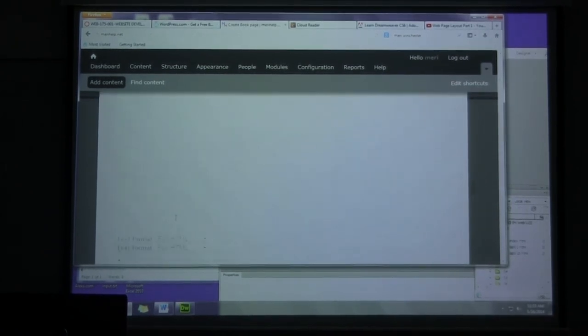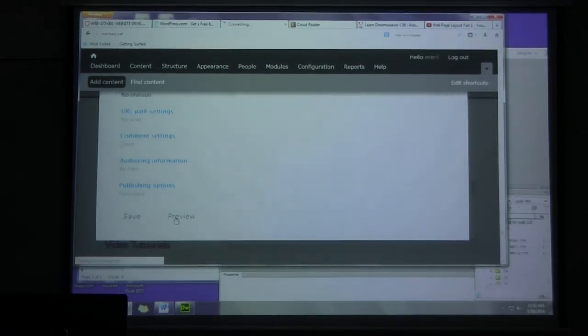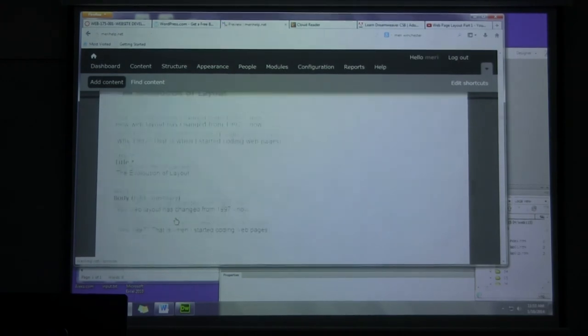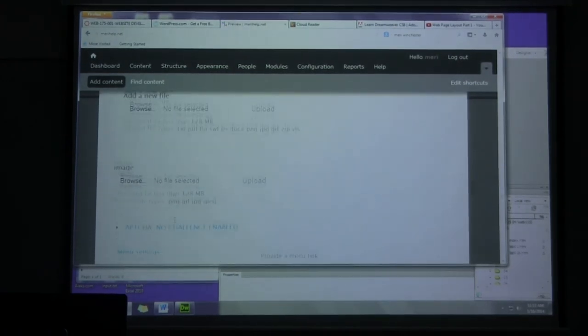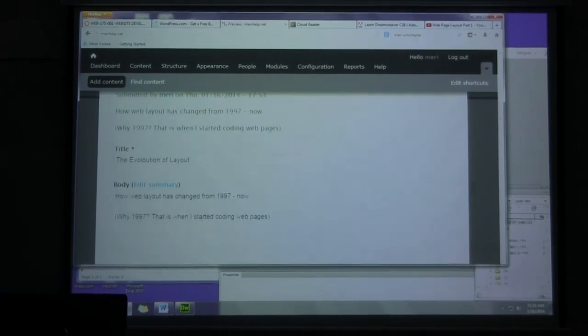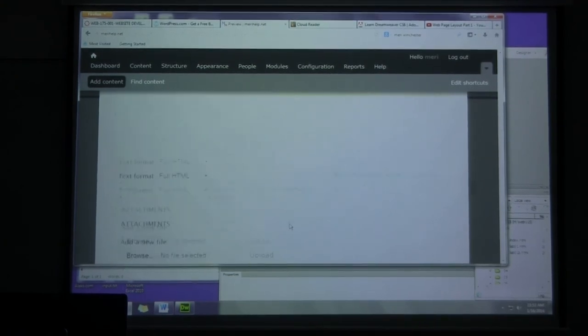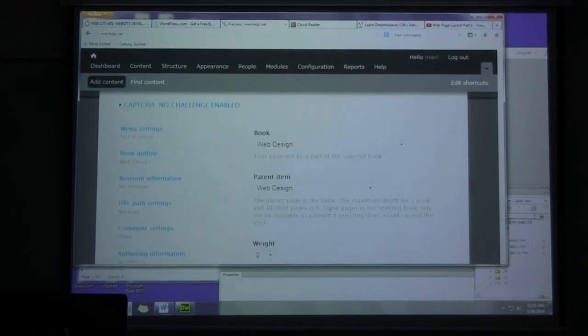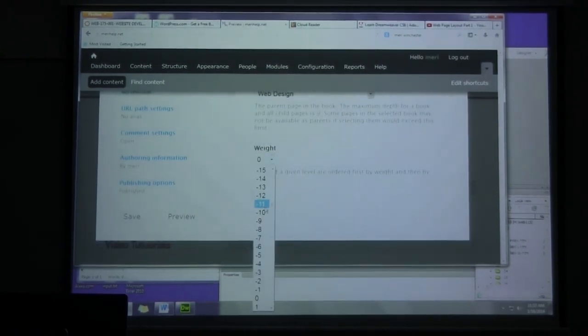Something interesting to show you. This is the body. It says full HTML. If I were to preview this right now, it looks fine with no tags. But I can go in and I can edit it. And let's say this is where I usually start. Let's just make this a heading tag. And I've done some special CSS formatting too. And we'll go ahead and go into my book outline, web design, weight, and I want that about there.